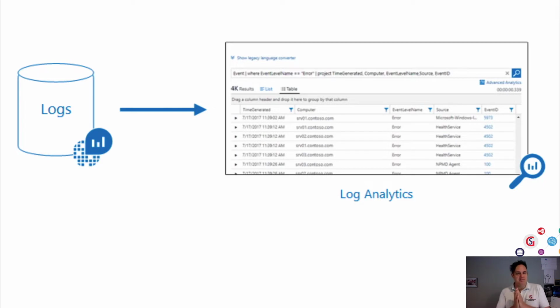And the really cool thing is Azure Monitor uses a version of Kusto query language that's also used by Azure Data Explorer. That's suitable for simple log queries, but it also includes a whole heap of advanced functionality, such as aggregation, joins, and a little bit of smart analytics, so that we can really build out some diagnostic information on what is occurring in Azure, as well as on premises if you've hooked that up to Azure.